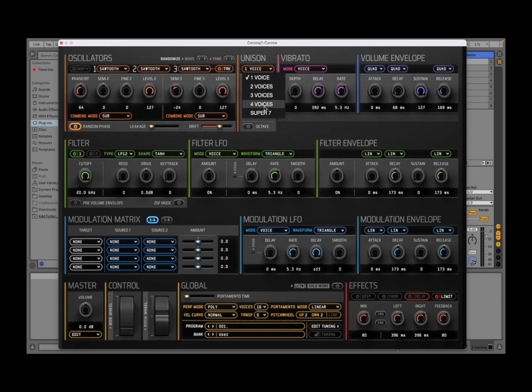Okay, and of course you have, let's say, 4 voices. You can detune them between all of them. You can also add additional ones clicking on the octave.